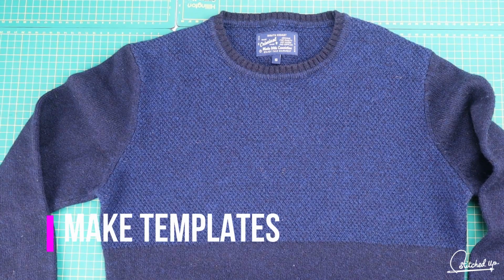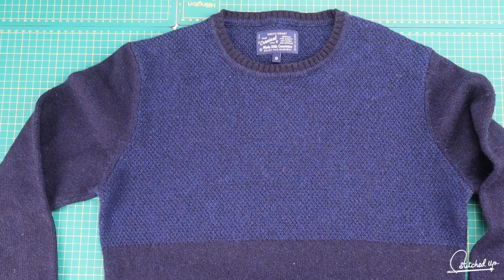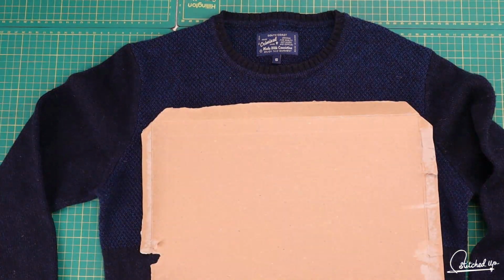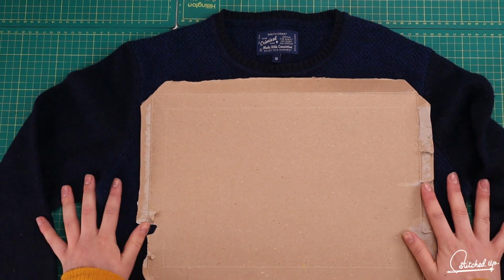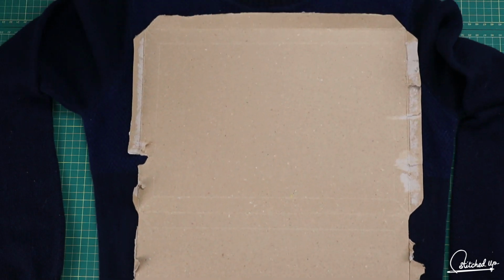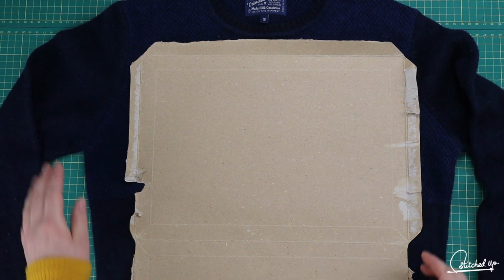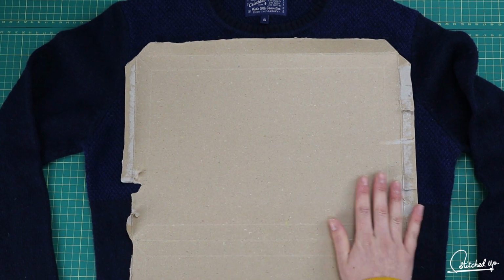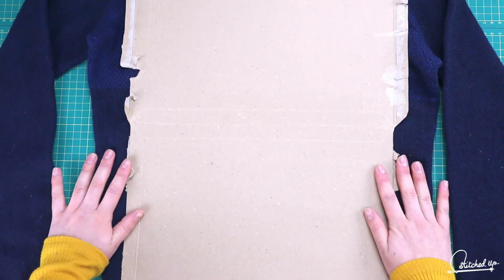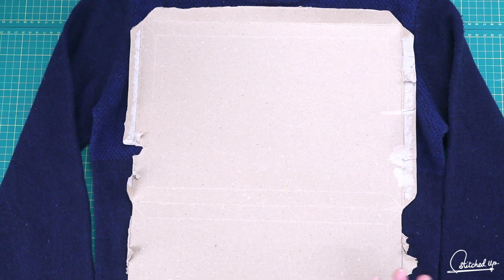So the first thing we're going to do is draw the templates for what we want on our jumpers. I've got some cardboard here, or you could use paper, but the first thing I'm going to do is just lay it out onto my jumper, just like that. I'm just doing this to check the size and scale of what I want to draw. So I want to find a bit of cardboard or paper that's going to fit the space that I want my image in. This bit of cardboard here is pretty much perfect size, so I can use that as a canvas for how big to do my snowman.